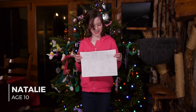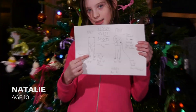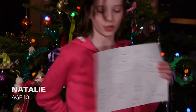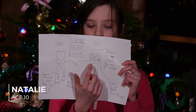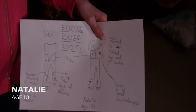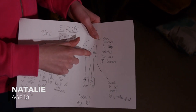Hello, I'm Natalie and I'm age 10. I've designed electric roller boots. There are some trousers that will be attached to some boots and sewn onto the back of a jacket. Then there'll be some wires that go up the back of the trousers. The wires will come round and be attached to stop and go buttons. There will be a switch so you can set the speed — slow, medium, and fast.